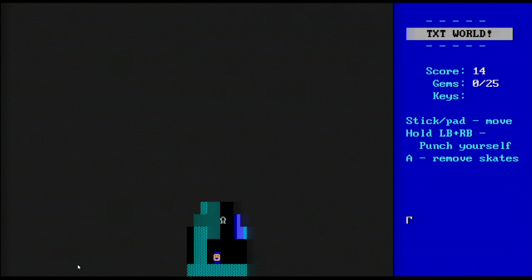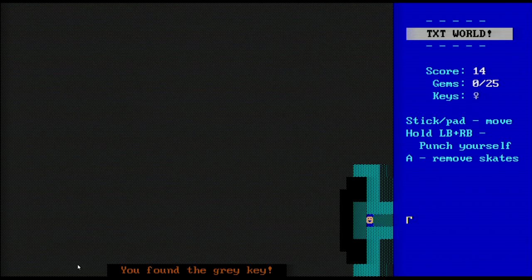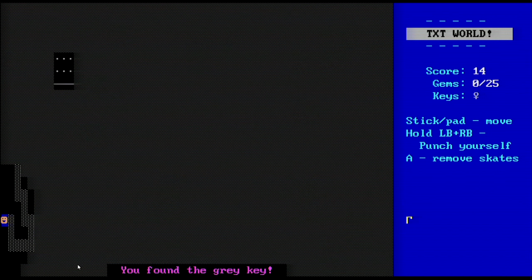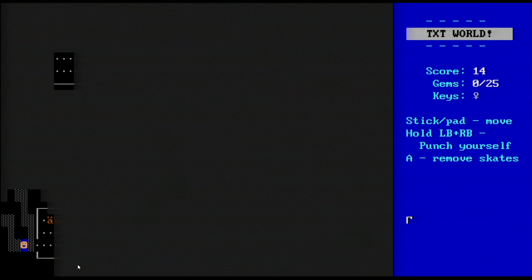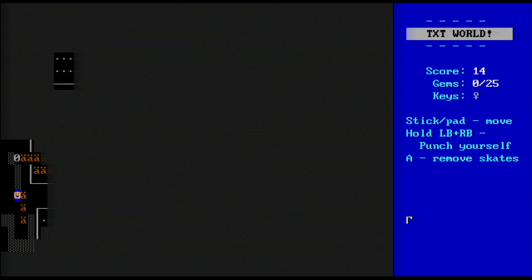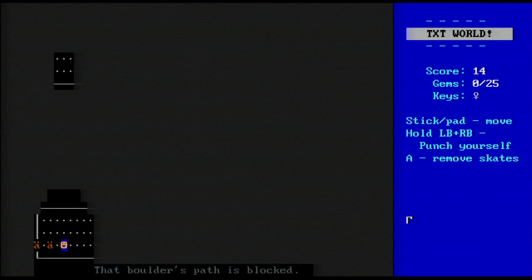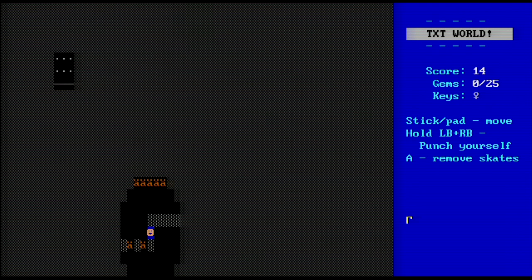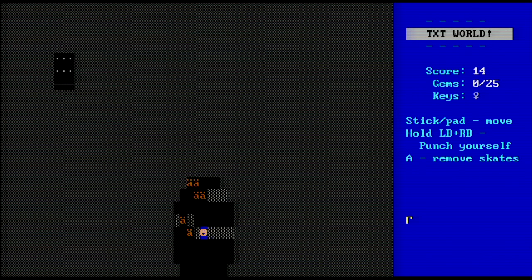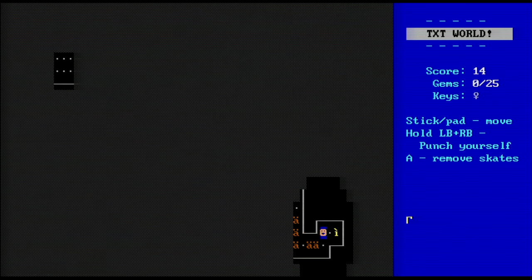Okay, I got it. Okay, go. All right, we got a gray key. Now go find a gray door. Oh, wait. Okay, uh-oh. We want to lure them up here, die, and then we can get past them. Huh. These guys only move when you move. Okay. So this is super hot, basically.